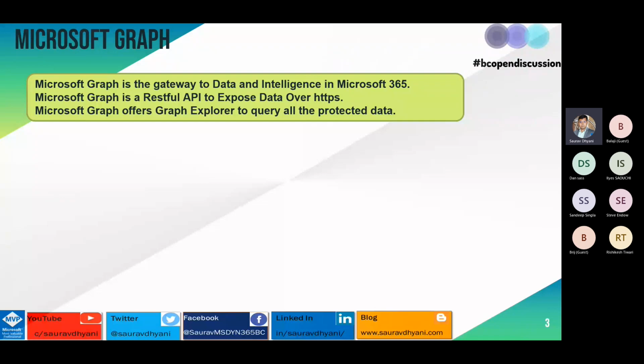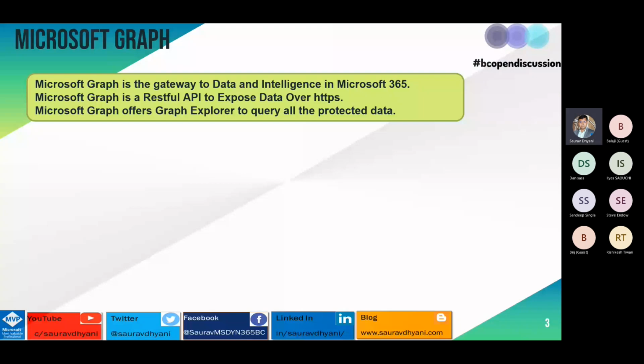So now, if you have to access anything from Microsoft 365, which includes your Office, your security, your user details, and if you have to integrate something from Business Central, that all comes from the Microsoft Graph. Either it's SharePoint, OneDrive, or anything else that Microsoft allows to consume the data, it is only possible using the Microsoft Graph.